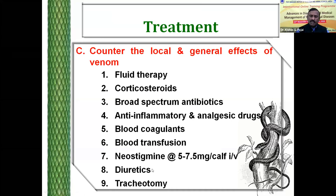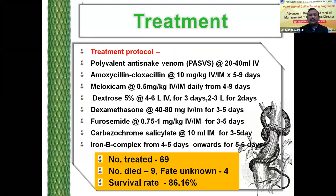Neostigmine can be very well used in cases of cobra bite. Diuretics are beneficial in hastening the recovery. Tracheotomy has also been performed — it has improved life-saving particularly in cases of bite over the head and face region where there was respiratory distress due to swelling. This is the treatment protocol which we have standardized over hundreds of cases of snake bite in cattle and buffaloes.